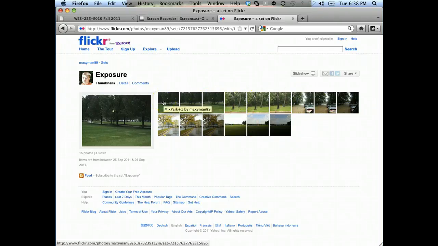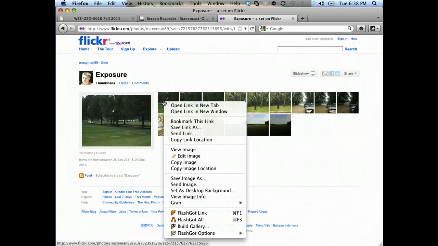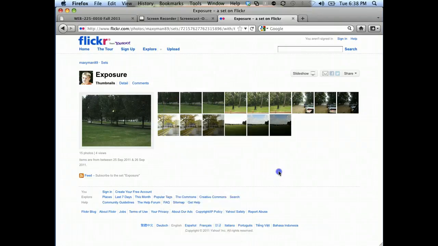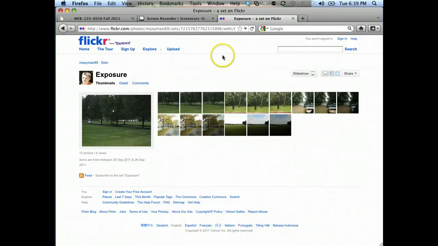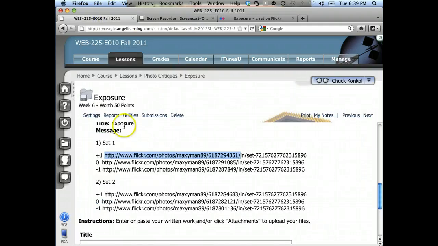You want to go ahead and click and open. You can actually just click and copy link location. Once you do that on each picture, let me show you real quick what it's going to give you.